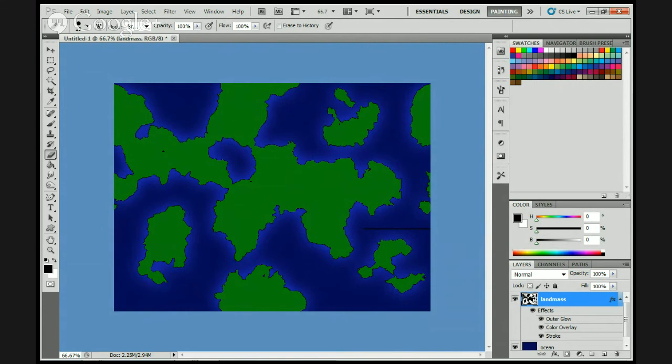I'm using my mouse now because not everyone has a tablet. And that's your landmass. You could name your landmass, play around with it, add rivers. And how you add rivers, the easiest way is just to erase away bits of land with squiggly lines like this. The smaller your eraser, I guess the more believable it'll be.